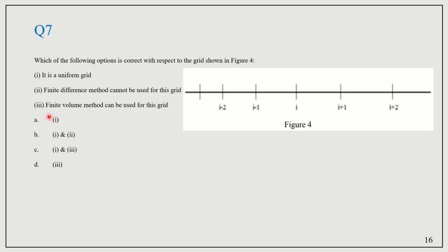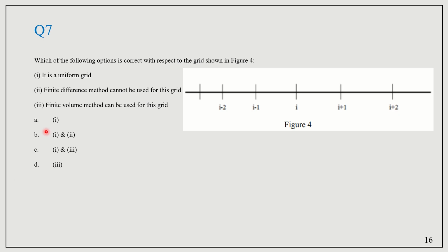So out of the options, if we look at it, statement one is present in three options. So three options are wrong because one is false. Only the third statement is right. So for the seventh question, the right answer is option D. That is, the third statement is the only right statement.